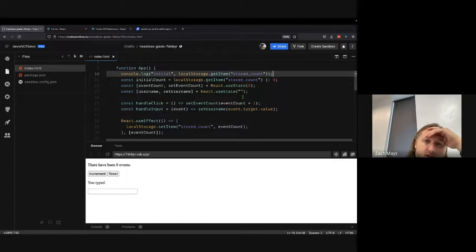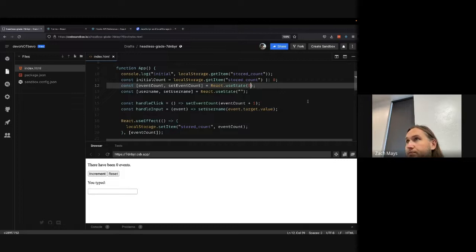Yeah. So the idea was to take the local storage at the beginning of, like, whenever it first loads the component, and put that into the use state and make event count. Did y'all see what I did that I was doing wrong? Okay, remember when you initialize a use state, where does that go? Yeah. So what should this be if I want to initialize it from local storage? Should probably be this, right?